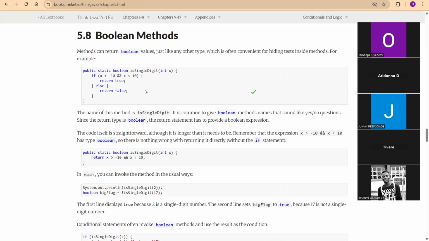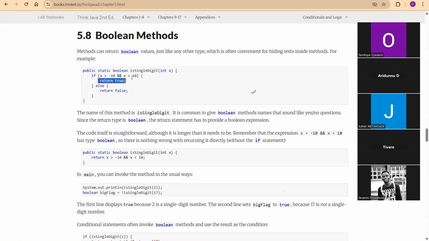All right. Now look at it very well. If we say our x is 5, like we have been using, is 5 greater than minus 10? Yes. Is 5 less than 10? Yes. So does that mean that this condition is true? Yes. So it's going to return true.